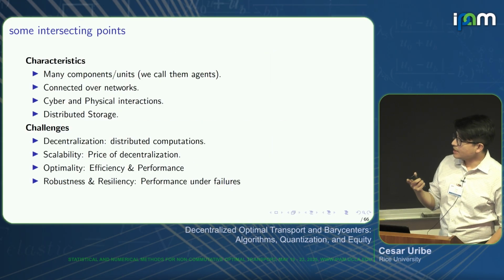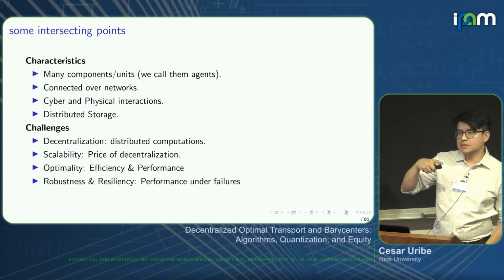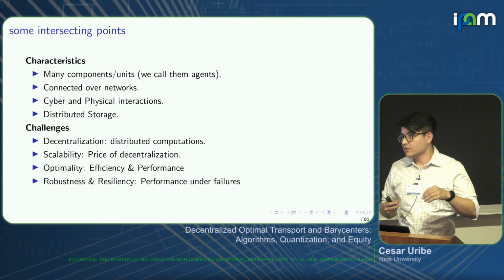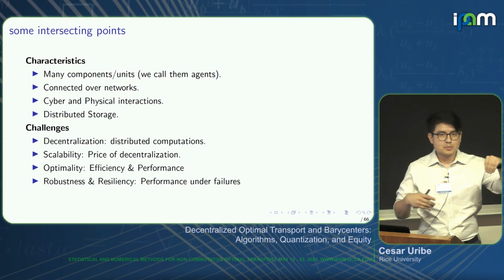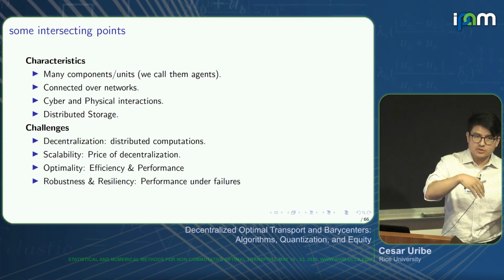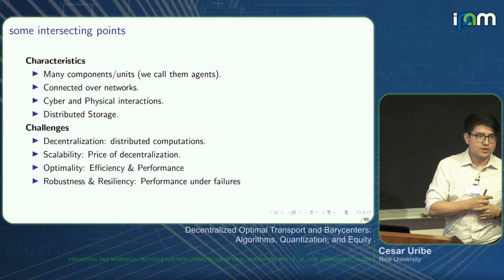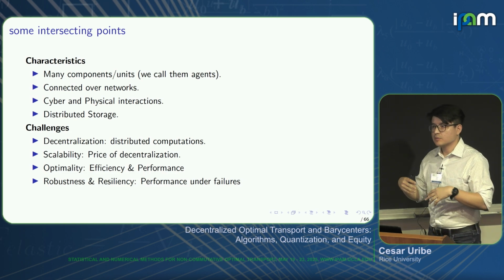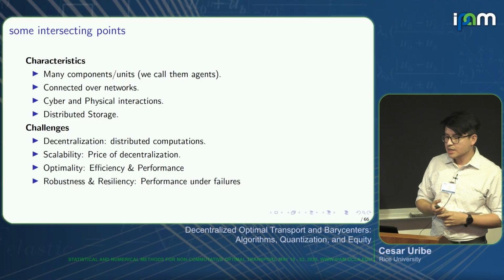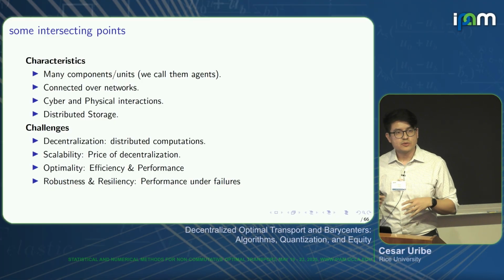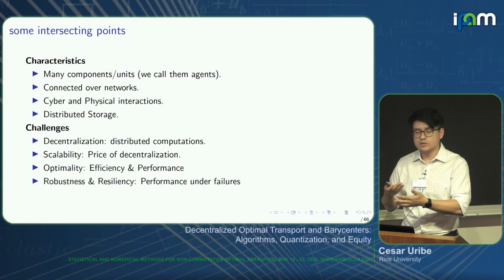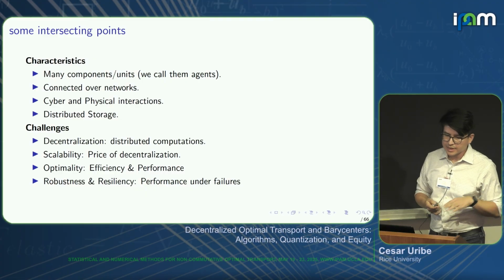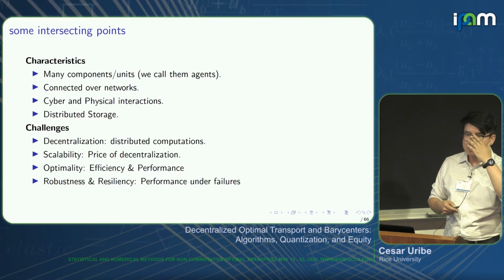Of course, there are a couple of intersecting points in all these applications that I mentioned here. Some commonalities among all of them is that all of these systems are described as connections of many units. I will call them agents in this talk. You can think of a bunch of sensors talking to each other, a bunch of people in a social network talking to each other, or a bunch of servers on a server system talking to each other, or a bunch of cameras talking to each other. So in a way, you have some form of local measurements and local computations. And this is what I call cyber and physical interactions. We're taking measurements from the real world, and we're doing some computations on them. And of course, we also have distributed storage and processing. And also, all these systems have a common set of challenges.